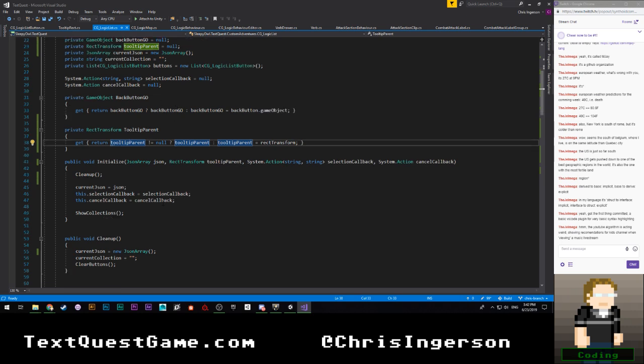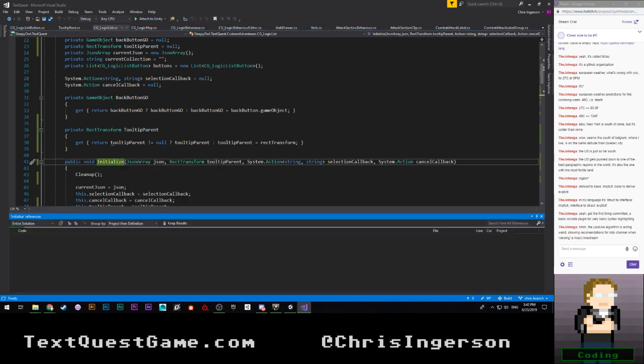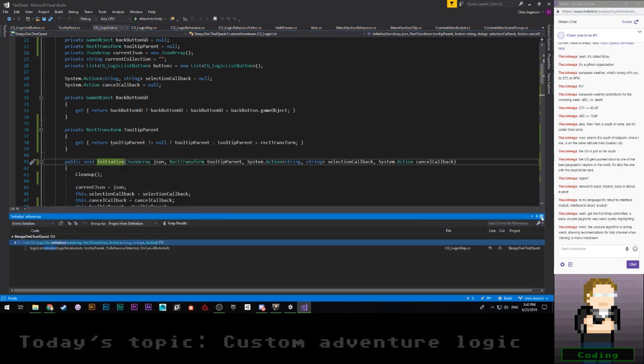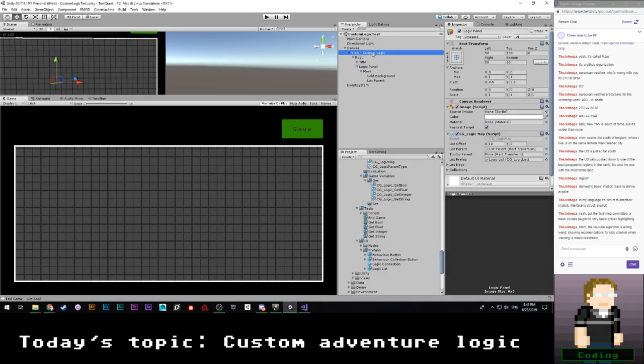So we're just going to say this dot tooltip parent is equal to tooltip parent. So of course I forgot the most obvious code, and this should be being set correctly, I believe. Yep, right there, which is part of this right here.